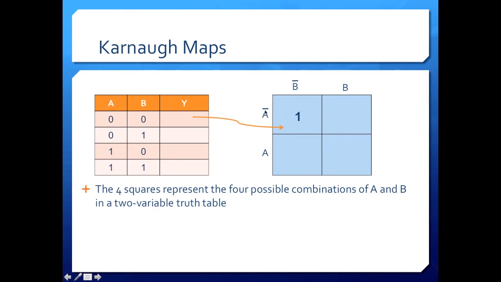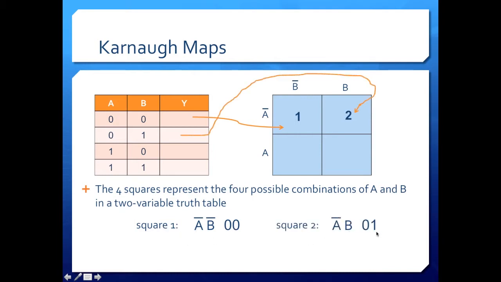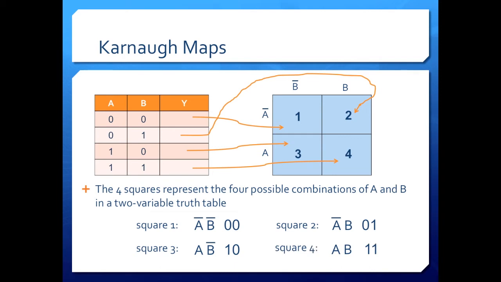Likewise, if I look at this intersection between not A and B over here, well, I'm at like a 0, 1. So if I look down here at the bottom, I've got square 1 as not A, not B is 0, 0. I've got square 2 as not A, B, or 0, 1. So you can probably guess where this is going. 1, 0, which is A, not B, is going to be taking up square 3, and then we have this last square to fill, which is simply AB, which is over here on 4, and that square 4 is denoted by 1, 1, or AB.